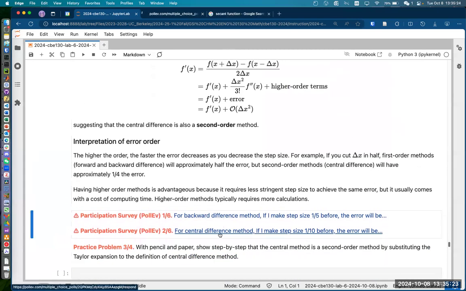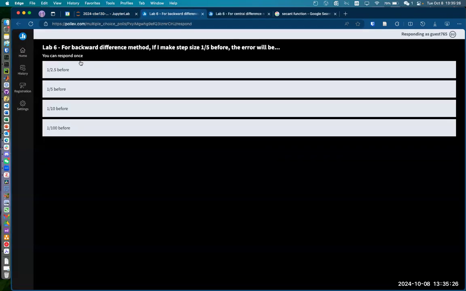And you can try the Poll Everywhere survey. For backward difference method, if I make the step size 1/5 of before, how much will the error be? The backward difference is a first order method, so how much I decrease the step size is how much I will decrease the error. So the step size is 1/5 of before, the error will be 1/5 of before.